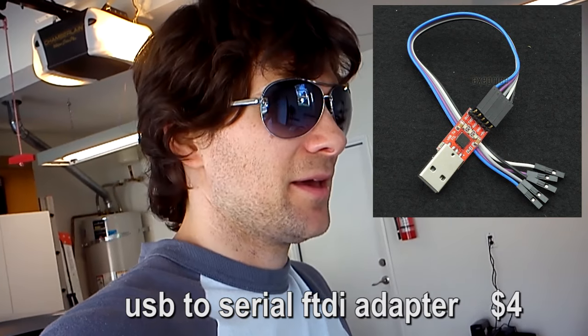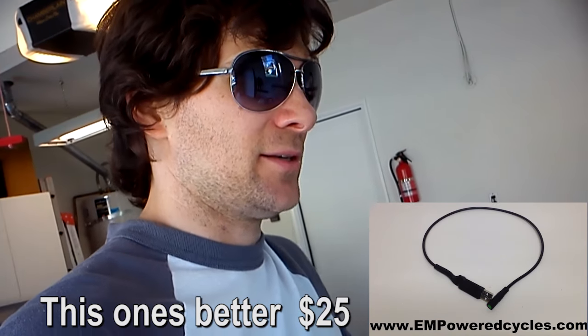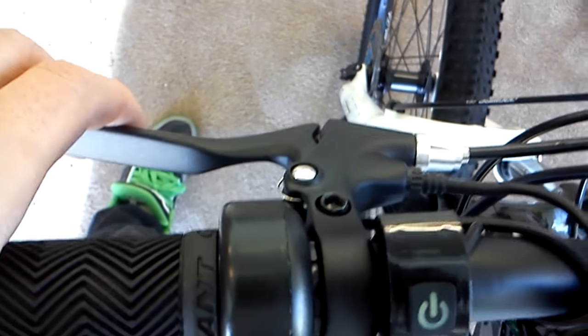I would really like to be able to throttle without pedal assist, so I could change gears without worrying about the motor cranking in and grinding my gears — that's what happens with this type of mid-drive system. That's why it would be nice to have throttle-only mode: you could just pedal to change the gears. There are hacks to do this — I need to order a USB dongle with software to configure it so that in mode zero I have just throttle with no pedal assist. You should also pull it like a clutch to activate the engine cutoff without activating the brakes when changing gears.